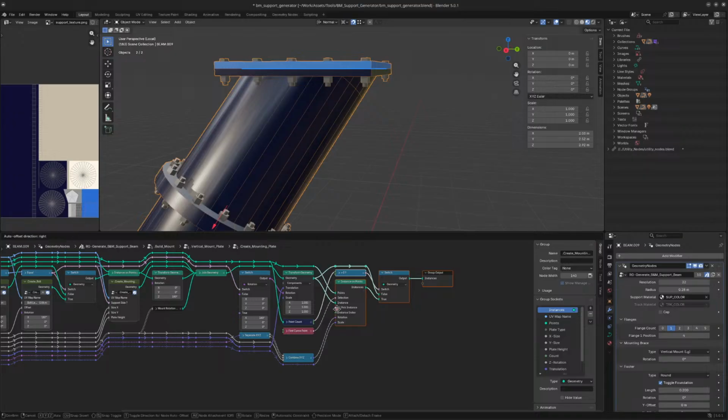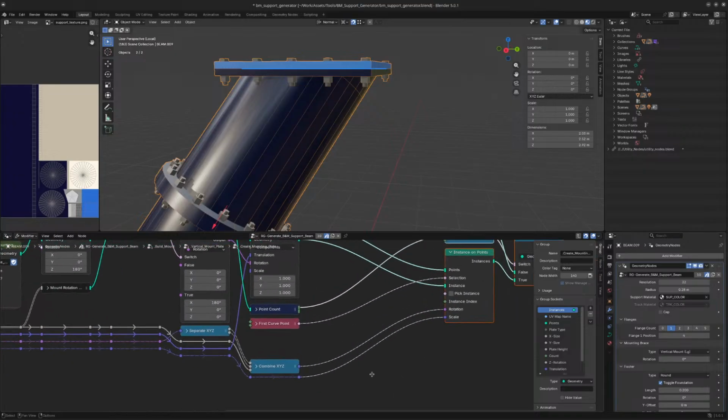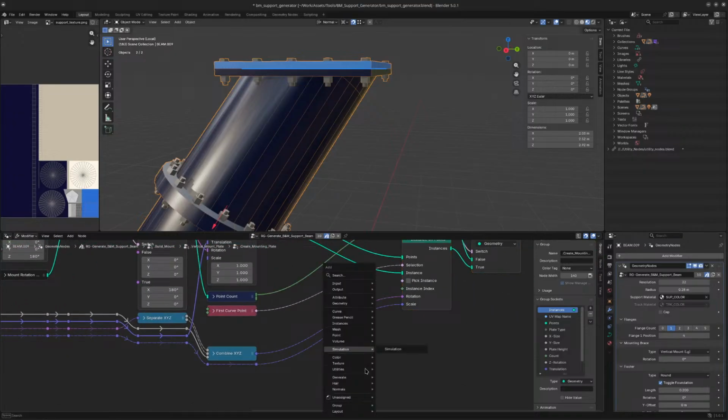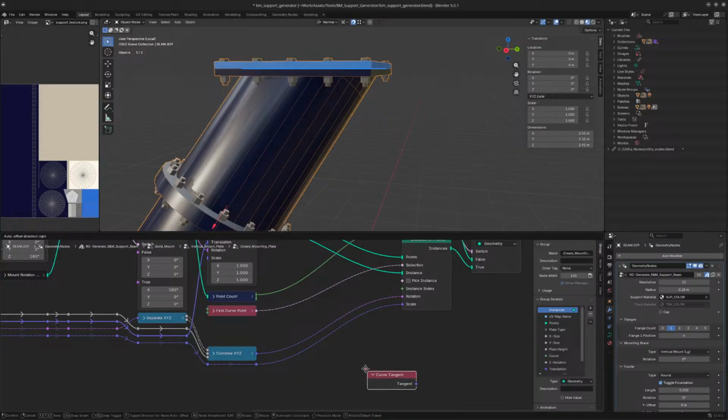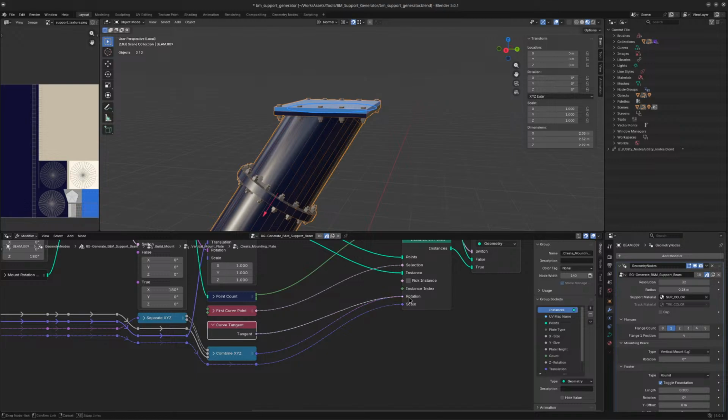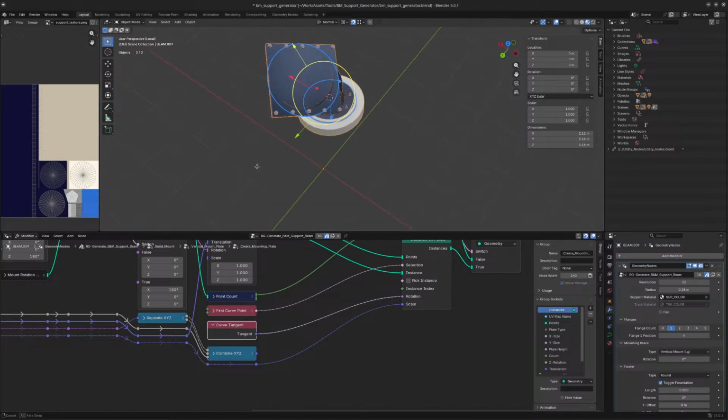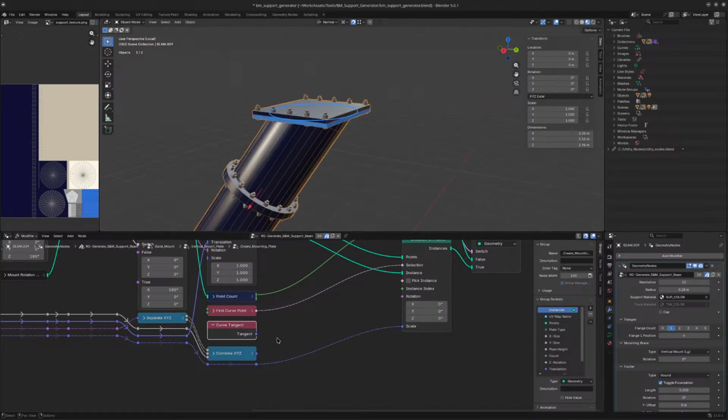It's gotta look ugly before it looks pretty. Just take that out right there. Okay. Curve tangent. Let's see what it looks like with just tangent. Kinda.